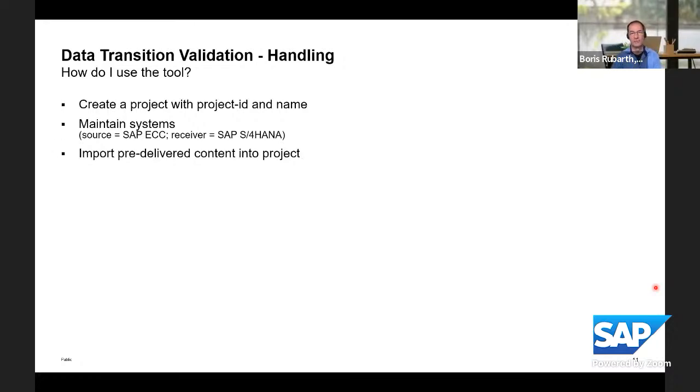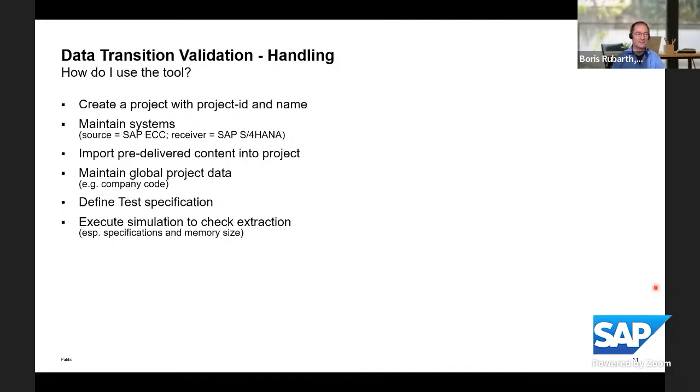We decide to import the pre-delivered content provided by SAP into this project. There you decide which of those check reports to use. You maintain global data like company code to be used. You specify the test parameters, which data to be tested there. You may execute a simulation to check the extraction of the data, to check, for example, memory size and specifications.